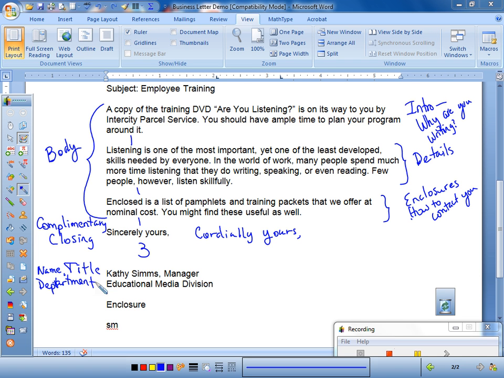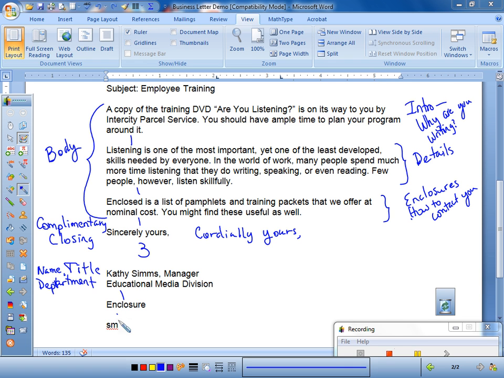Now, these last two aren't always there. These two vary. Obviously, there's one blank line in each of them. Why would they write enclosure? It's telling you there's something else in the envelope. It may be another piece of paper, but maybe you included some small little something that they might not notice, like a pen or a business card. So enclosure tells them, hey, I put extra stuff in here.